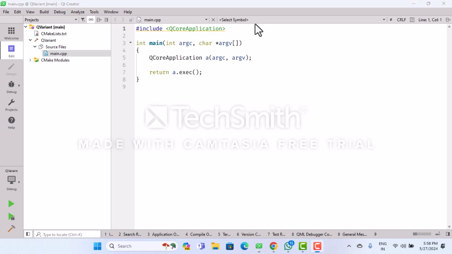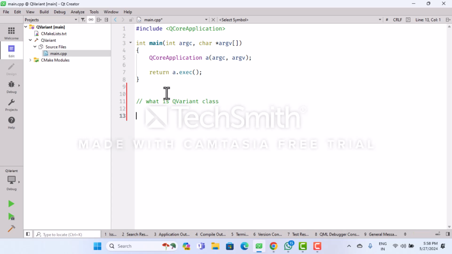In this lecture we will try to learn what the QVariant class is and what its importance is, because it is a very important class in Qt. Most projects use the QVariant class.